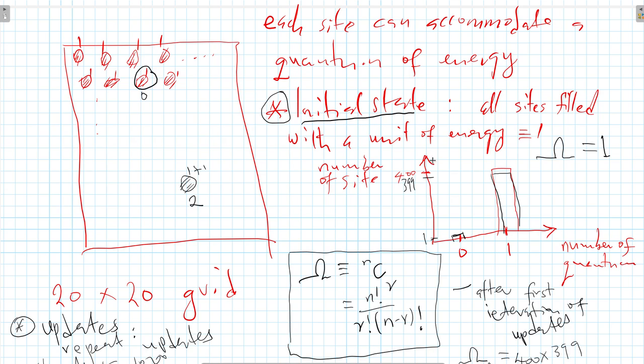Okay, so we're going to have the number of sites with 0 is going to be most, number of sites with 1 is less, number of sites with 2 quanta, with 3 quanta, with 4, that way. And the aim is one can write a code to simulate what I have just explained. And we can take a look at that.